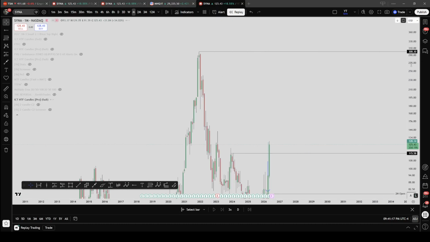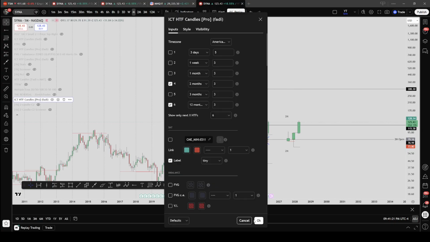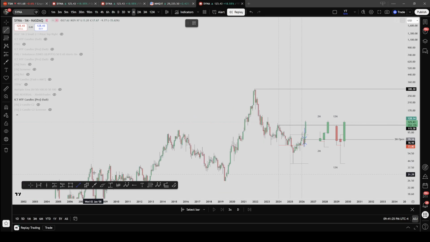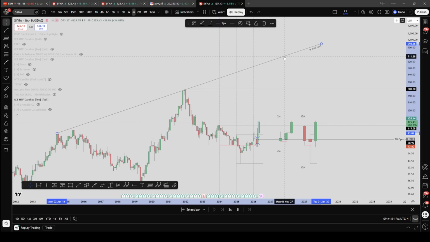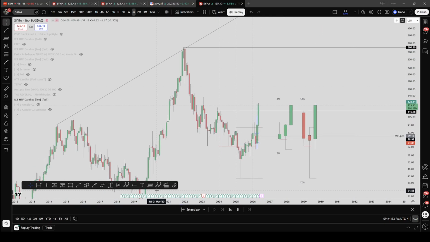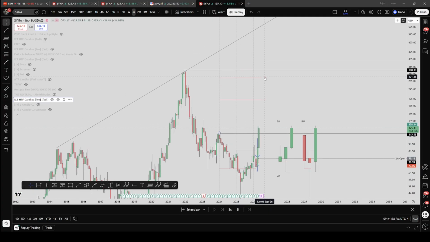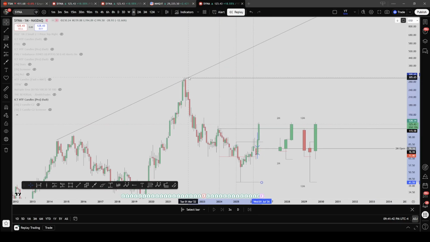What are some possible price discovery targets? Honestly, you can get kind of wild, to be frank with you. If you want to draw a trend line, you can see it can get up there. And I don't know what up there means. Probably it can be $700. Now, if you want to draw a fib target, you can do it to here, and then do a fib on log. Yeah, you can maybe here.